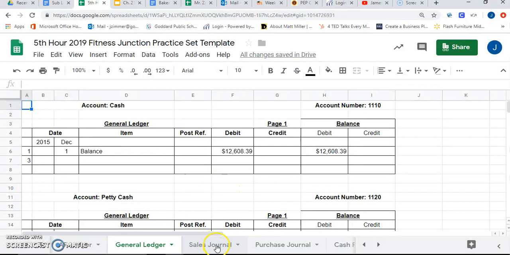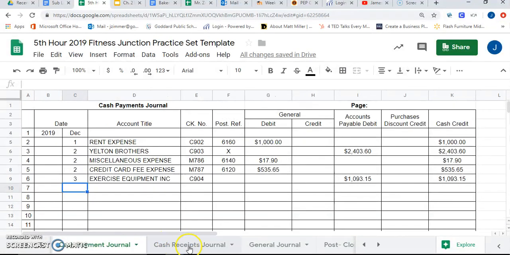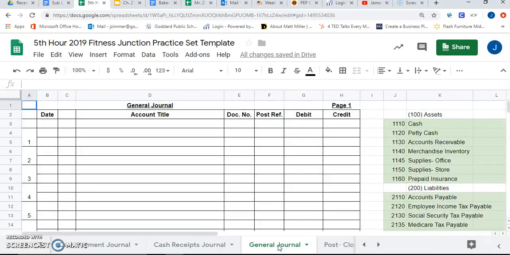In addition to that, the journals you will be using: the sales journal, the purchases journal, the cash payments journal, cash receipts journal, and you will have some general journal transactions as well. They're going to be fewer and further between. Many of your general journal transactions will occur towards the end of the period or in special situations, like correcting an entry. Everything beyond that has to do with income statement and financial statements and things like that that will happen at the end of the period. So we're going to focus on forms 1 through 12. And so let's go ahead and get started.